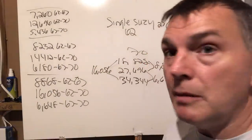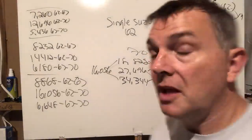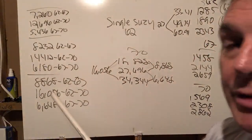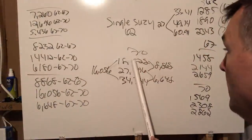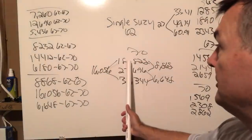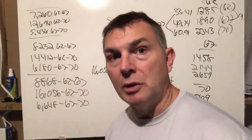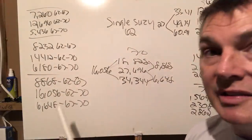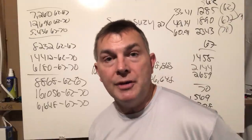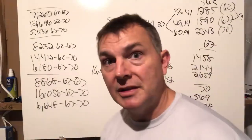So that means by the time you're 70, you'll be making $16,000 more than you did if you took it at 62. In fact, look at this. She'll be making $16,000 more, almost what she's making just out the gate. So if she took it at 62, by the time she's 70, she'll have roughly $19,000 is what she'll be making. But if she waited till she's 70, she'd be getting $16,000 more, which is almost the equivalent of the benefit she's making as it is. And her total benefit is $34,000.